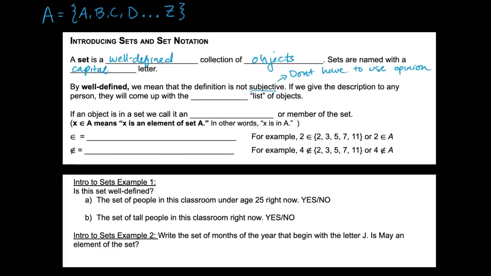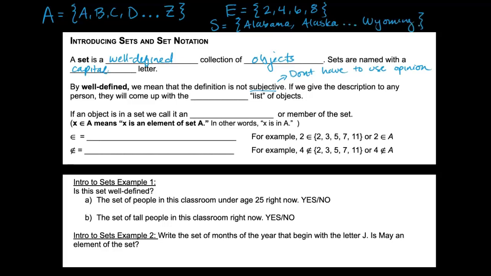Another example might be a set, maybe I call it E, where I list out even numbers between 2 and 8. I'm not using my opinion there. By definition, if I told anybody to list out the even numbers from 2 to 8, they would start at 2, 4, 6, and stop at 8. One more: maybe I have the set S and I list out all of the states in the US. I would just list out Alabama and Alaska, and I'm going to use the ellipsis so I don't have to write them all out. I could end with Wyoming.